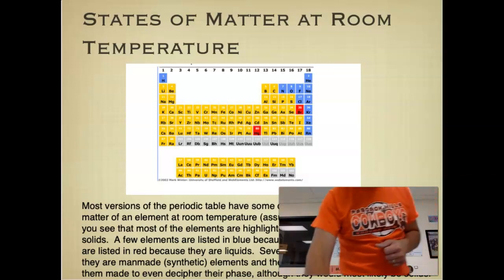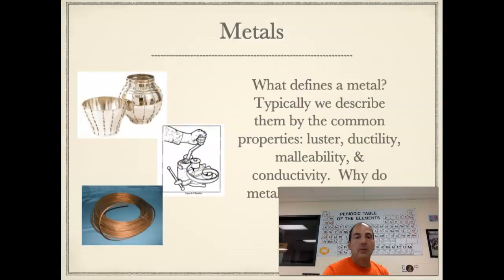Okay? All right. I kind of used the term metal already, and I guess we should really define it. We typically talk about metals as being those elements that are shiny or have luster. They're ductile, meaning that they could be drawn out into a wire. They're malleable, which means we could shape them very easily. They bend easily, and they are conductors. So that's what we define metals as. Most of the elements on the periodic table are metals.